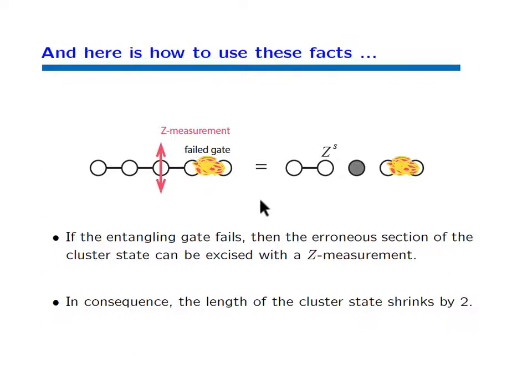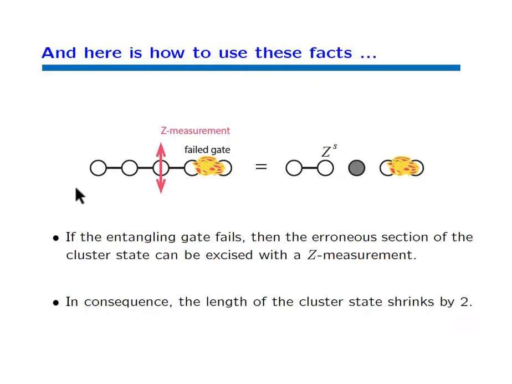Then what we do is we measure the cluster qubit to the left of it in the sigma z basis. The effect of that will be that we are losing the qubit that has been measured, we are losing the stuff to the right, but we remain with the cluster that existed to the left. So in effect, the cluster chain is shrunk by 2 qubits. We wanted to attach one, but that failed. Namely, we are losing this qubit and the qubit to its left, but the chain farther to the left remains intact. So why is this so?